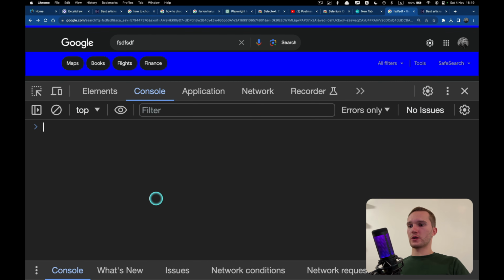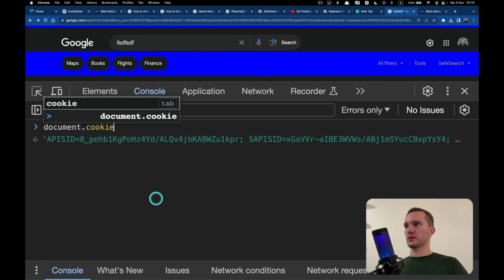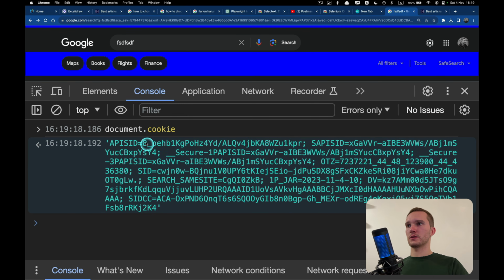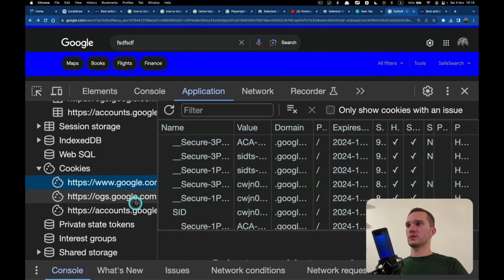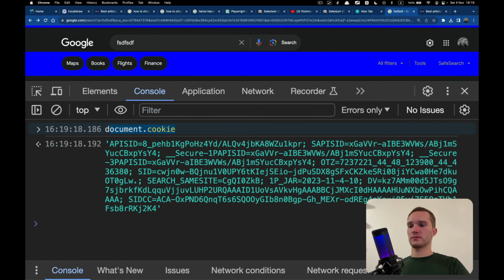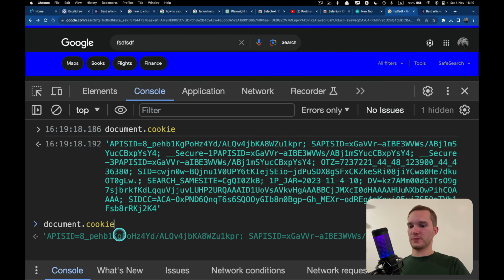Okay, let's work with document.cookie. So here's how we can get all the cookies from the page. We will see them here. We can get them using this simple code. And let's set document.cookie. Yeah, just giving you some basic examples.